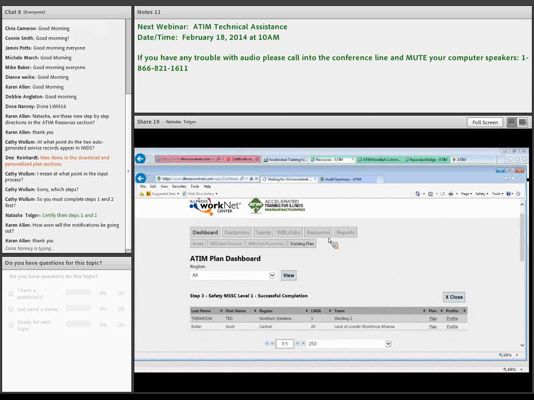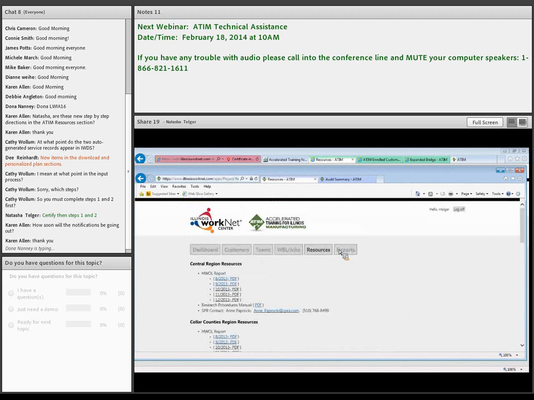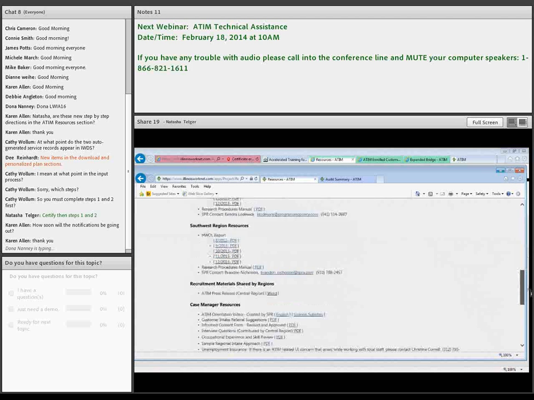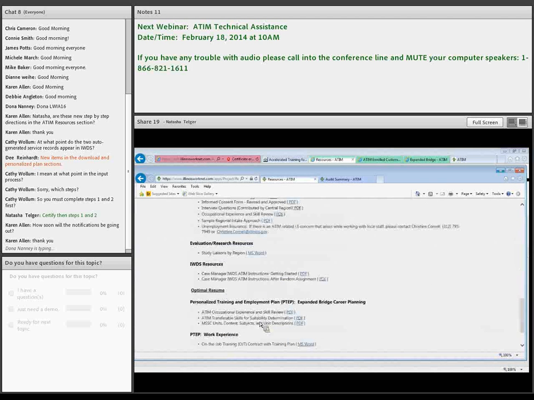And then, okay, for the optimal resume, a place where you'll be able to access optimal resume is on the resources tab. We have a resources tab, and then we have a link to optimal resume, and you'll be able to log into optimal resume so you can get the feel for it.